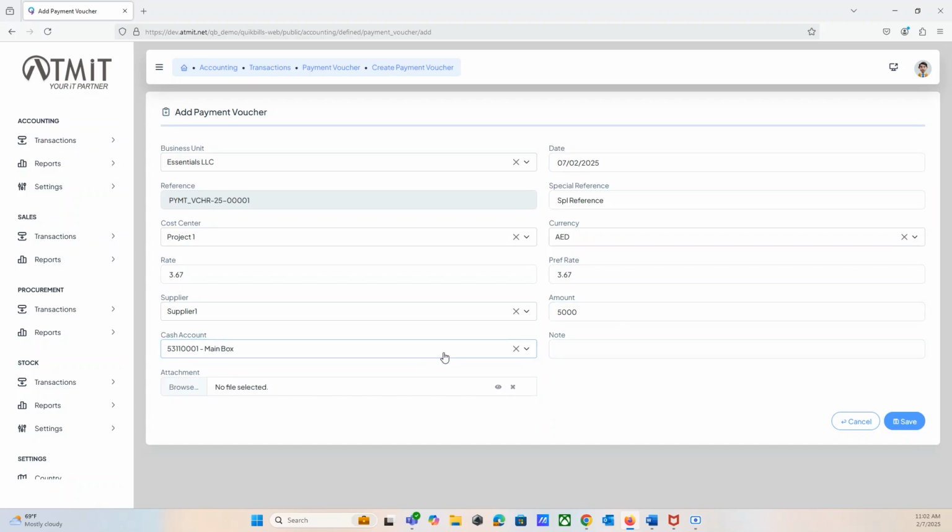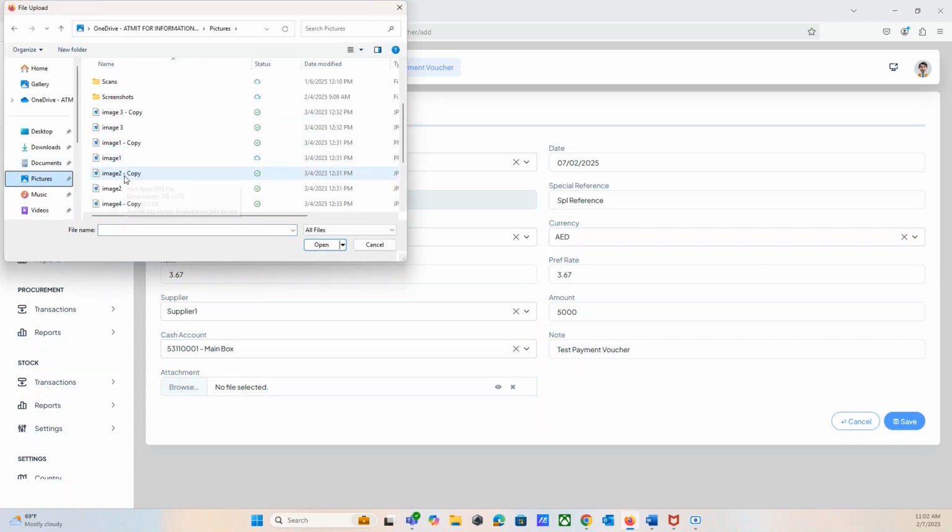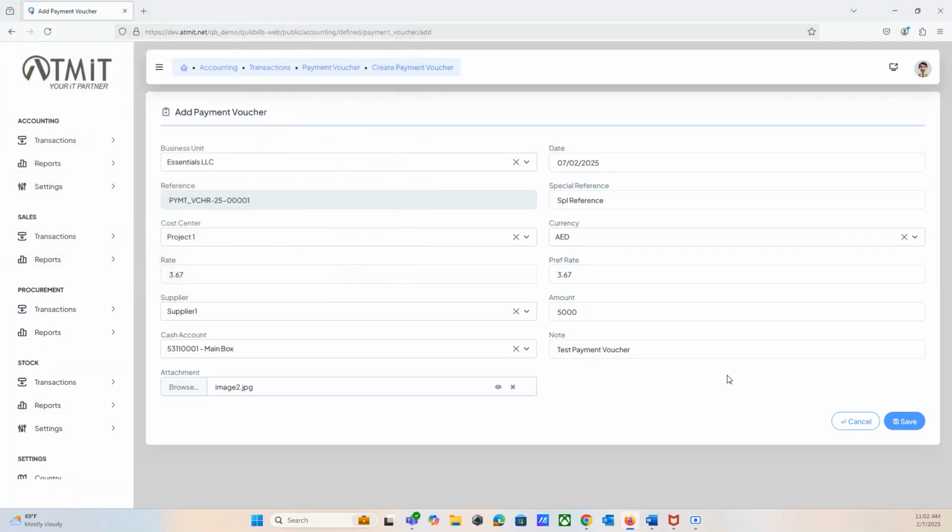If the account details need to be changed, it can be done by searching in the field by entering the alphabetic keyword, which will list out the available accounts. Once done, any notes to be included can be entered in the Notes field. Finally, if any attachment is to be included, it can be done by clicking on the Browse option. Once all the details are entered, click on Save.